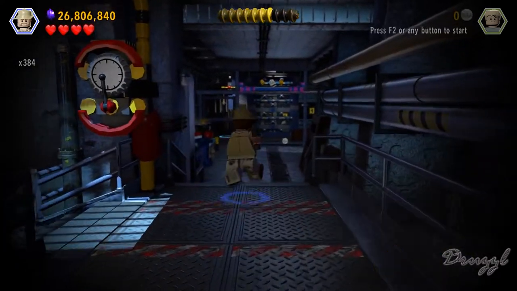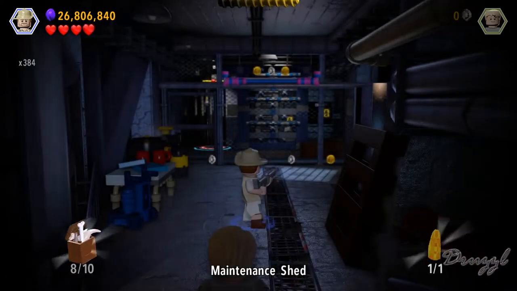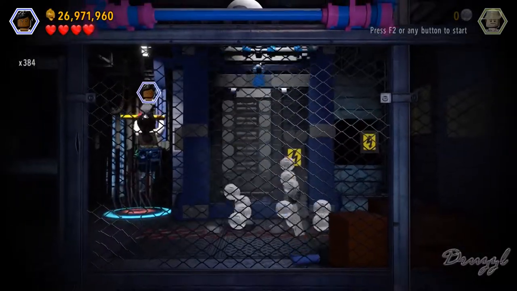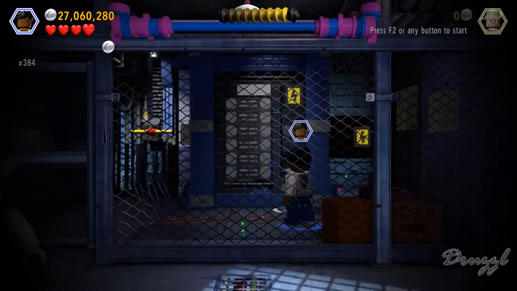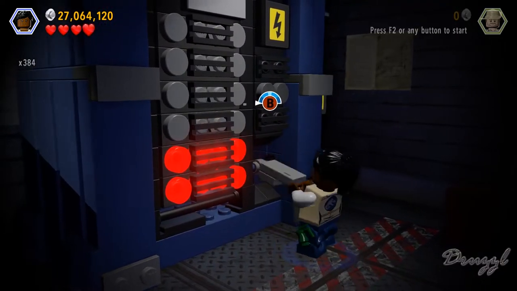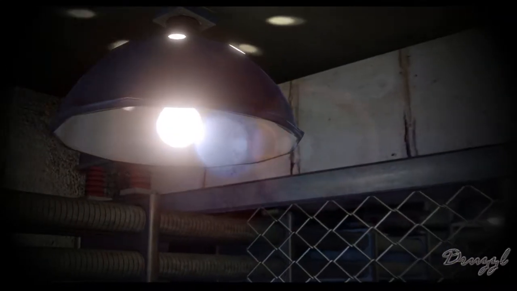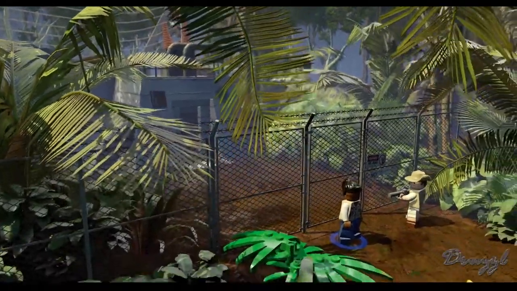All right, so that takes care of all that. We still have two left. I think they're both in the last area. So, now... Does this have a fast interact? Yep, she just does it three times real quick. I don't even have to do anything anymore. There we go. All right.